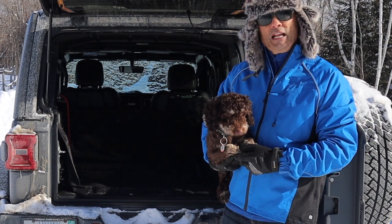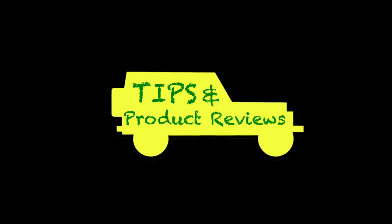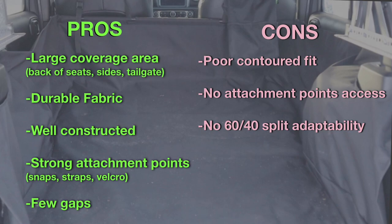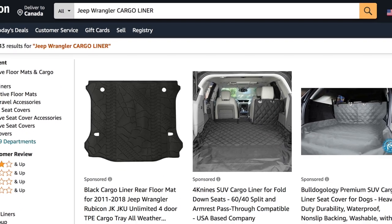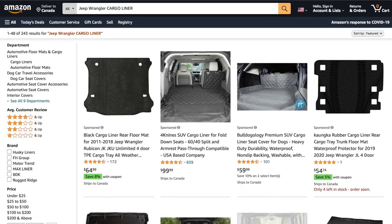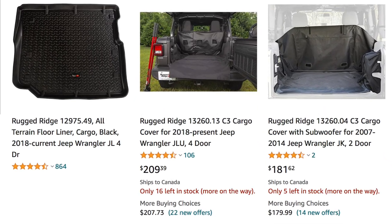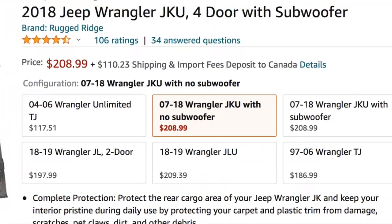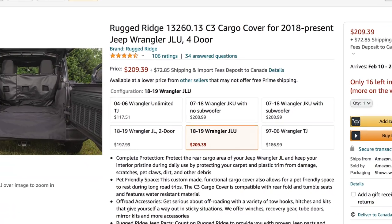And now in our tip segment, we're going to look at another brand of cargo liner with some different features that you might find helpful. Now for some Cheaper Jeeper tips. It'll be helpful to keep our Dirty Dog Cargo Liner pros and cons list in mind for comparison. We can start by doing a search for Jeep Wrangler Cargo Liner — you'll see many unfamiliar name brand options, but let's have a look at the Rugged Ridge brand. For JK owners there is a JK option, but let's look at the JL option so we can compare it to the Dirty Dog Liner in my JL.